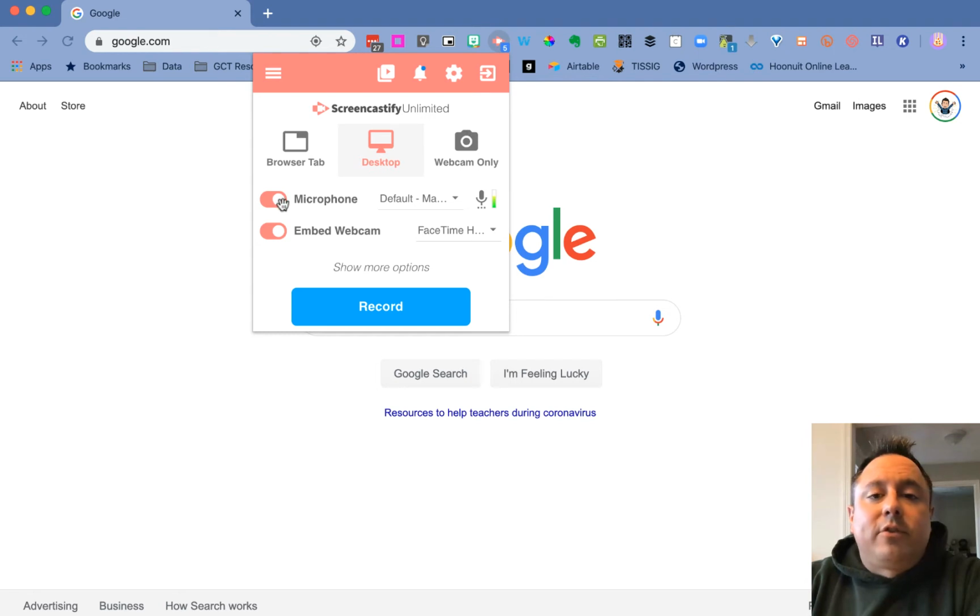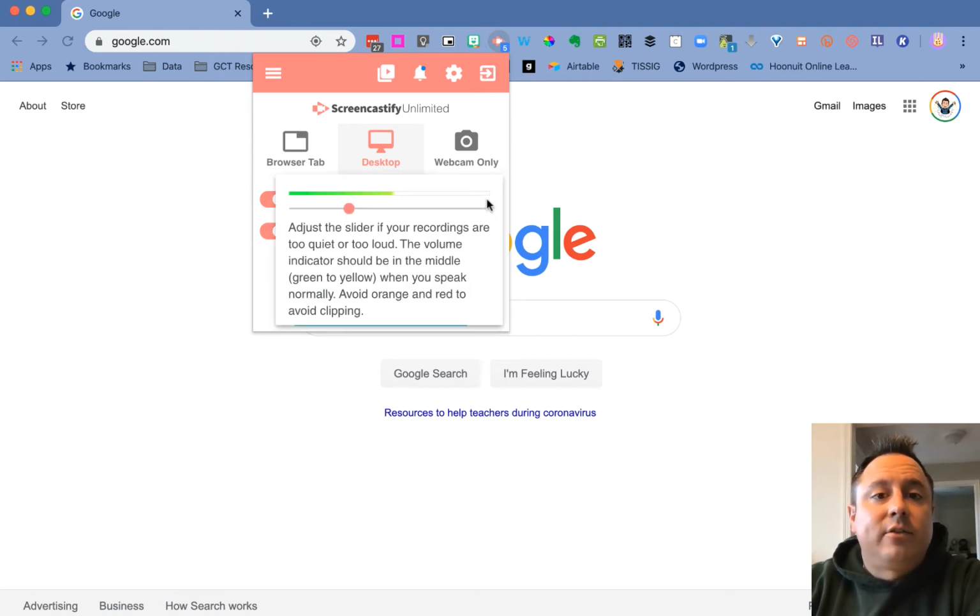For microphone, you want to make sure the microphone is turned on, and you want to make sure that when you're speaking that you see this little colored line going up and down. That means your voice is registering. If it's too low, or if it's not coming up very high, you want to make sure you turn the volume up on that, and you can adjust those settings here. You can adjust the slider to make sure that it's getting pretty high up. If you see red occasionally, that's fine. That means it's getting a good clear recording of your voice. If it's too low, you'll see that it's only going up a little bit. You want it to be going up a little bit higher than that. So usually the default setting is fine, but sometimes you need to tweak that a little bit.